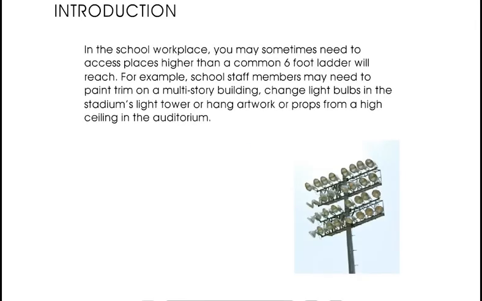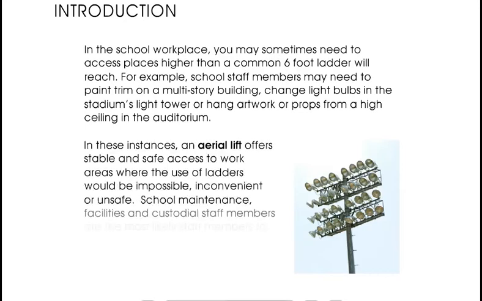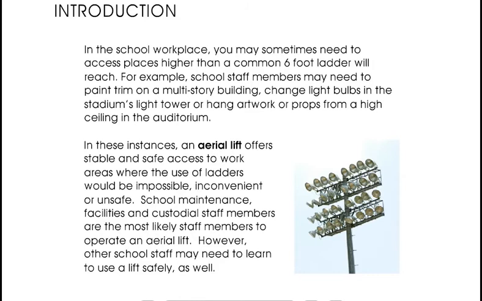In the school workplace, you may sometimes need to access places higher than a common 6-foot ladder will reach. For example, school staff members may need to paint trim on a multi-story building, change light bulbs in the stadium's light tower, or hang artwork or props from a high ceiling in the auditorium. In these instances, an aerial lift offers stable and safe access to work areas where the use of ladders would be impossible, inconvenient, or unsafe.